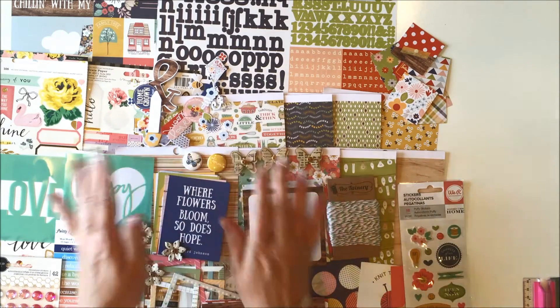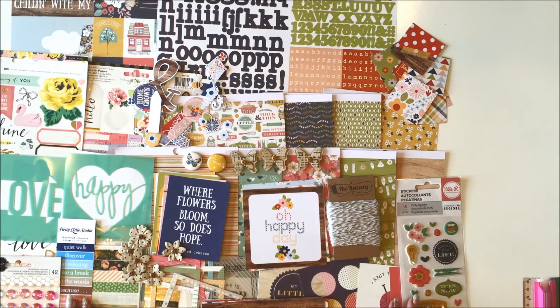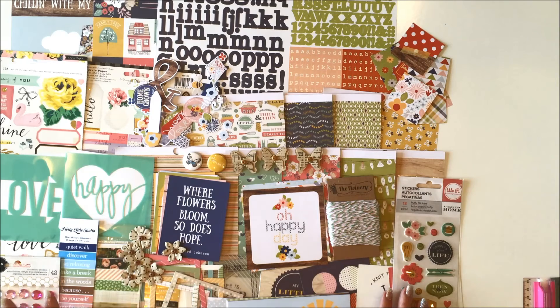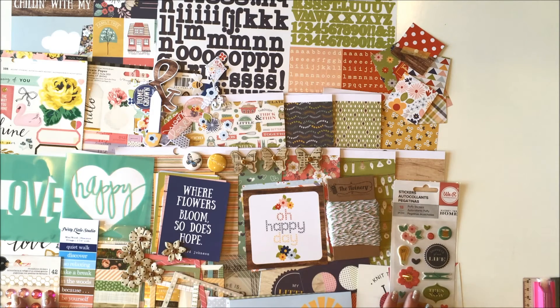So you guys, this is the August 2016 Vintage Charm Daily Diary Kit from NoelleMignon.com. I'm Jana Eubank. Thanks for joining me and I hope you grab a kit this month and play along with us. There's just so many fun things to be made, a lot of mileage that you'll receive out of this. Great amount of product for the value - it's a great value for the price. So pick one up along with me and check out my blog as I play with it throughout the month. We'll see you in September.